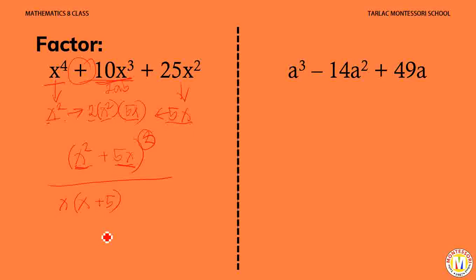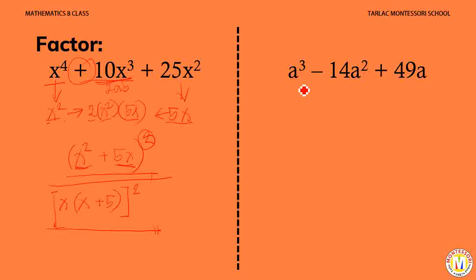Now, sir, how about the exponent 2? How are we going to put that? Since exponent 2 is enclosed here with the parentheses, and then you raise this particular polynomial to 2, ibig sabihin po, sa labas din ilalagay yung exponent 2. Why not here, sir? Why shouldn't we put it here? Because if we put it here, x plus 5 will be the only polynomial which will be raised to 2, which is wrong. We are raising the whole answer to the power of 2 because this is the same as this one. Okay, so I hope that's clear.